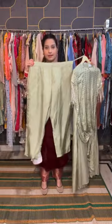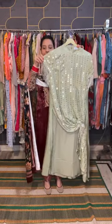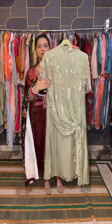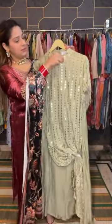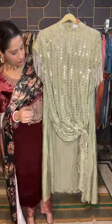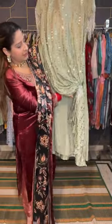And this is the pant. Pant के साथ paired है. Sleeves पे आप देख सकते हो there is a falling tassel look given. And यहाँ पर पूरा काम है. That's the high neck look जो इसकी दी गई है. I'll give you a closer look to it, and इसका beautiful, most beautiful part is इसका जो fall है.